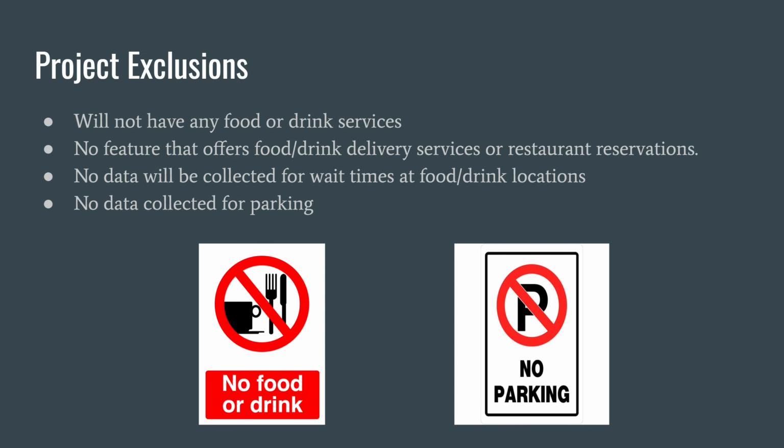For project exclusions, this product will not have any food or drink services. It's going to be mainly based on rides and crowd control. There will be no feature that offers food or drink delivery services or restaurant reservations. No data will be collected for wait times at food or drink locations. And there will be no data collected for parking because we're just going to focus on rides and controlling the ride overcrowdedness and wait times. Next.